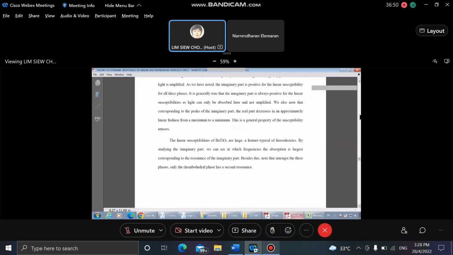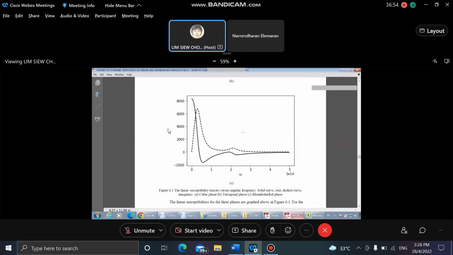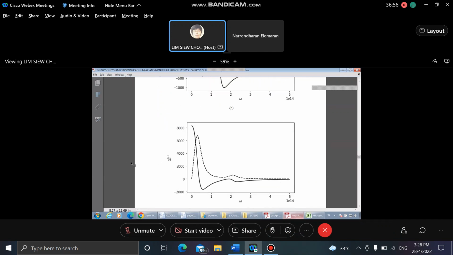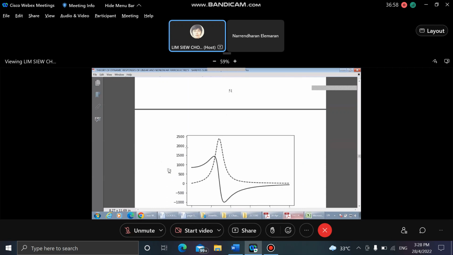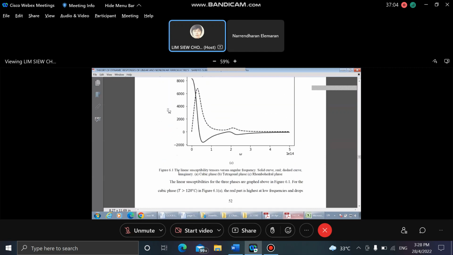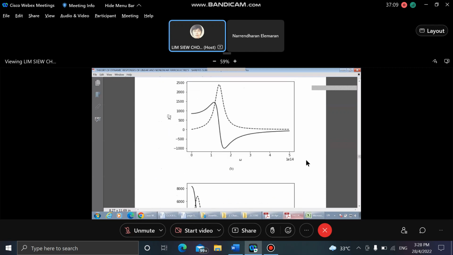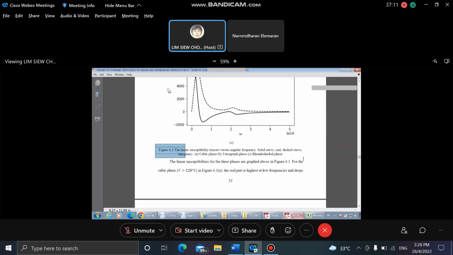Okay. So when you calculate the figures, maybe there's just one figure for 6.1. For example, his 6.1 has three figures. So why did he put the three figures together?